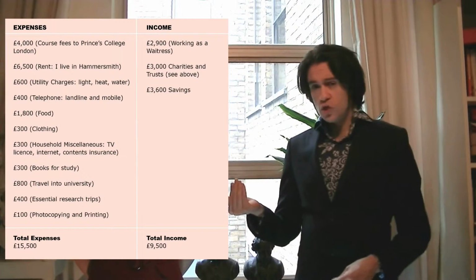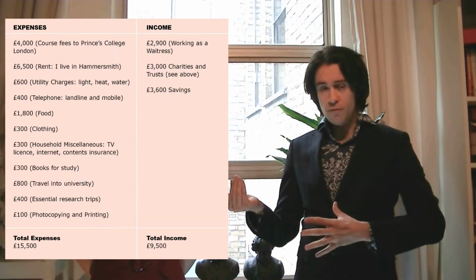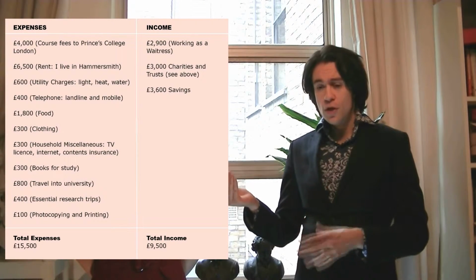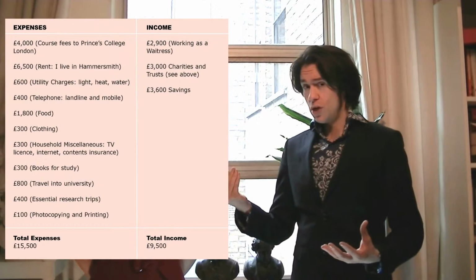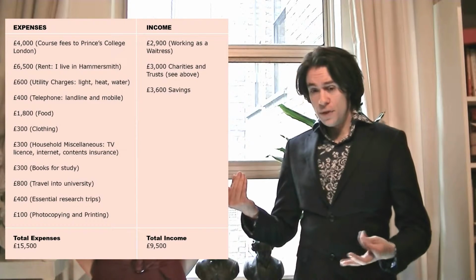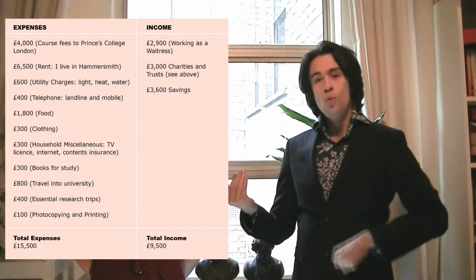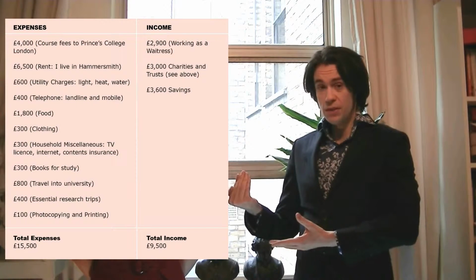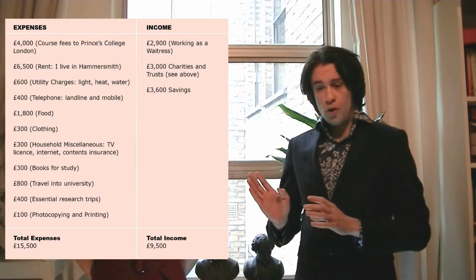Now, if you're applying for research, travel or conference expenses, your table isn't going to look like that. It's just going to be a budget for the particular trip in question or for the particular piece of equipment in question or whatever it is. So for example, if it's a conference or a research trip, your expenses might be conference registration costs, airline ticket, subsistence, i.e. food and drink while you're away, hotel bills, etc. Your income might be another charity award, or it might be a conference bursary, or it might just be some money from your savings.